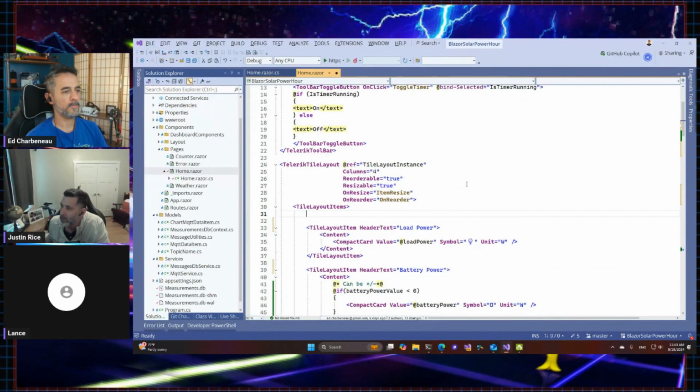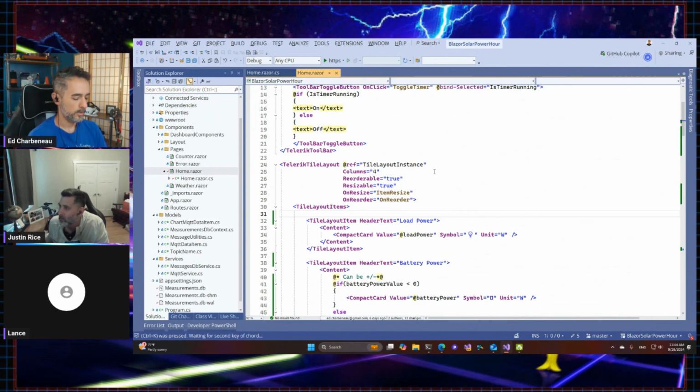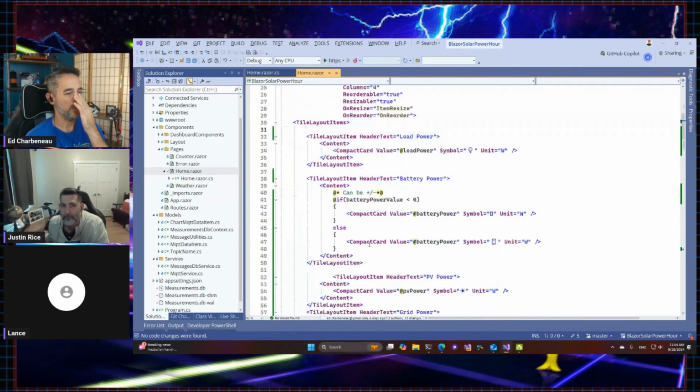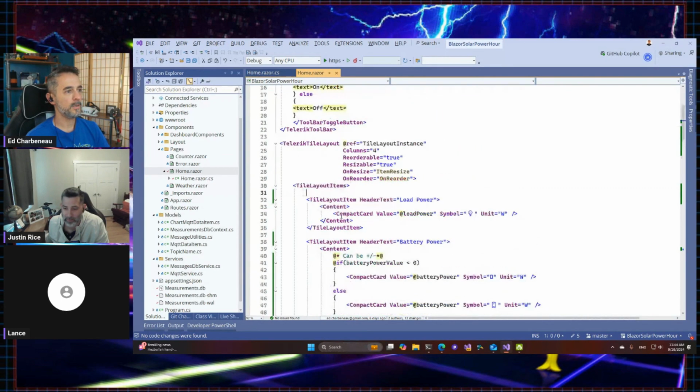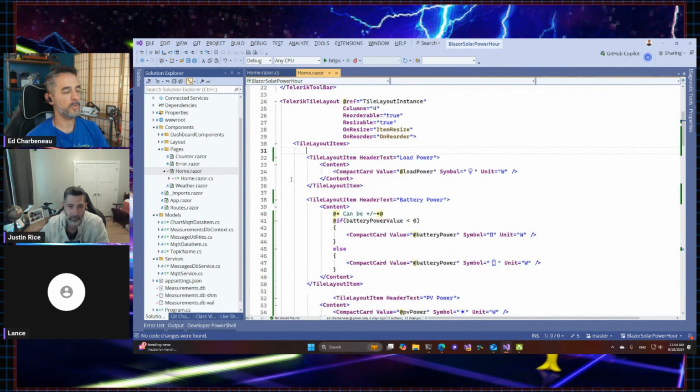Oh, nice. Okay. I'm having trouble reconnecting. Oh, shoot. It keeps failing. I'll be your hands if you want me to. Sure. So we have 4 tile layout items. We want to bring those into one. The first thing we probably want to do, just to make our lives a little bit easier, is to give it a meaningful title. What do you want to call the header? Just call it power for now and figure out something in a minute.